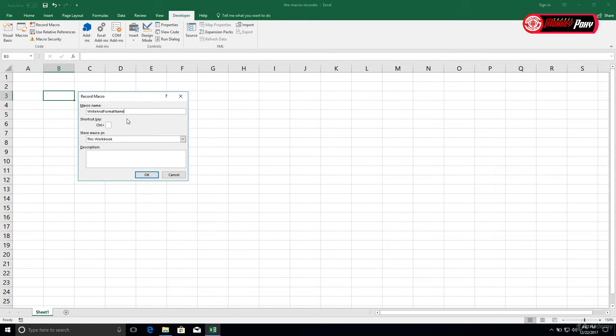The next thing we have here is shortcut key, which is an optional keyboard shortcut that we can set for this macro. So we can always run this macro from a list of macros in a dialog box, but we can also configure it to automatically run whenever we press something on the keyboard. There is one big caveat that we have to watch out for here. Many of the keyboard shortcuts in Excel that involve just the Control key plus some kind of letter are already taken. For example, Control plus S is save, Control plus B is bold, Control plus I is italic, Control plus O is open. So if we just put a regular letter here, it's very likely that we're going to overwrite one of those existing keyboard shortcuts.